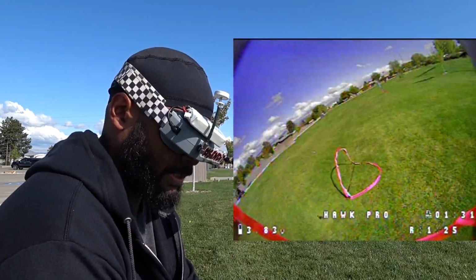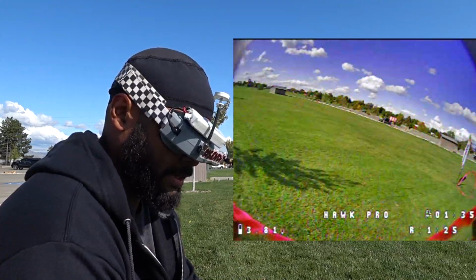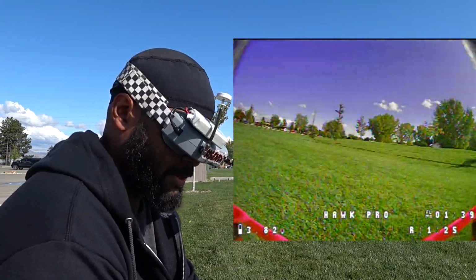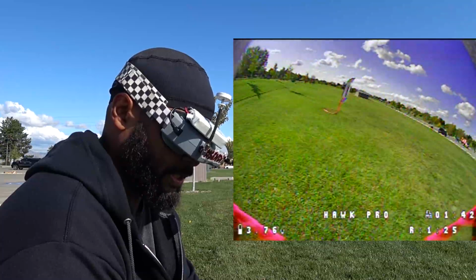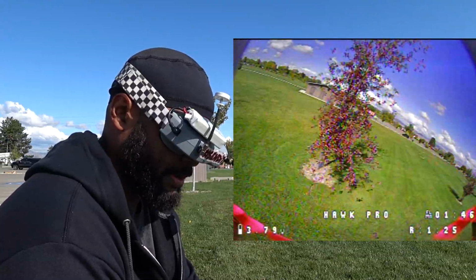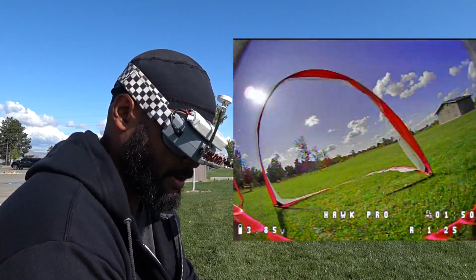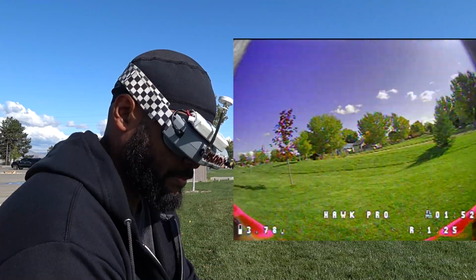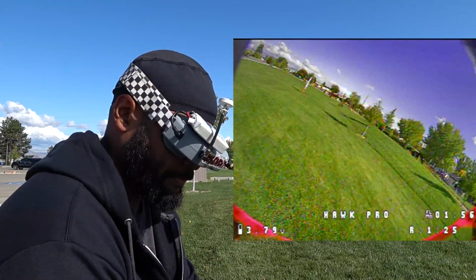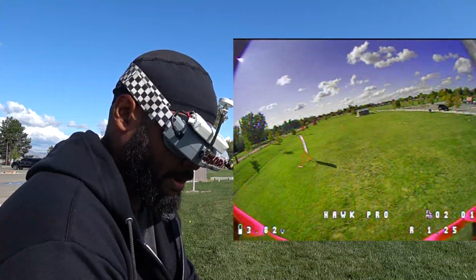It sucks because with camera reviews, you watch YouTube videos, but you can't tell the difference watching YouTube videos like you can from behind the goggles. This is crazy. I can do another lap.